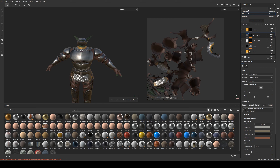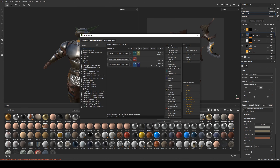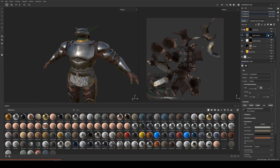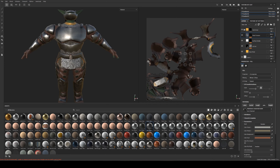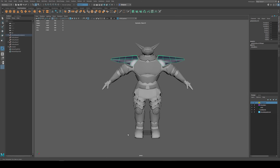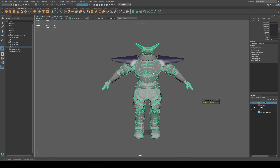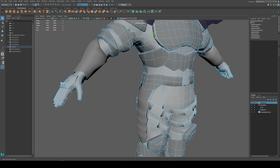Before I go out of Maya this time, I want to get rid of all the different vertex colors I've assigned inside here, and also combine all these items into one object properly. I've already done a whole pass on this object where I stitched the armor into the character, so now he's all one piece above the bodysuit or base mesh. I still have a few floating pieces here - I can just hit the combine button in the mesh bar, or mesh combine. Now I have a stack of history, so I want to delete that stack.